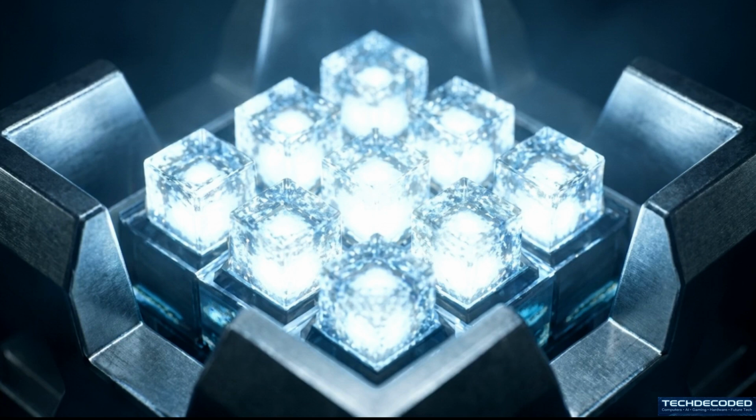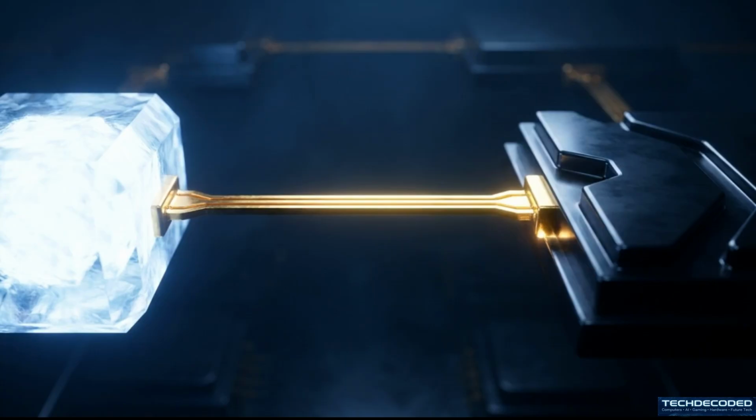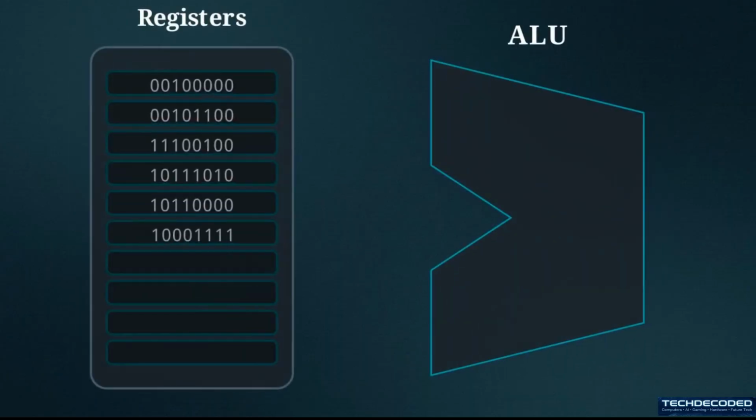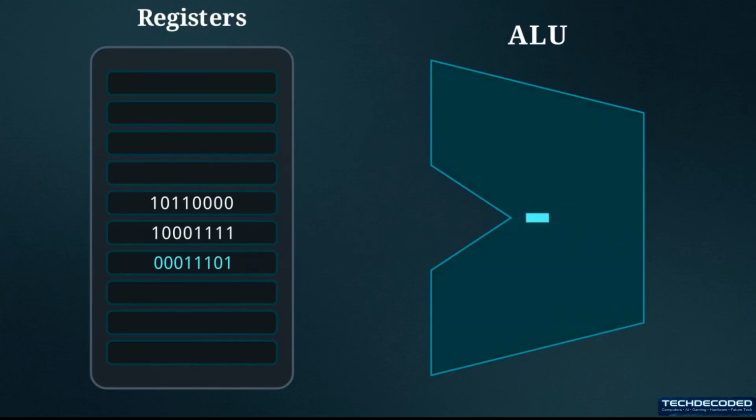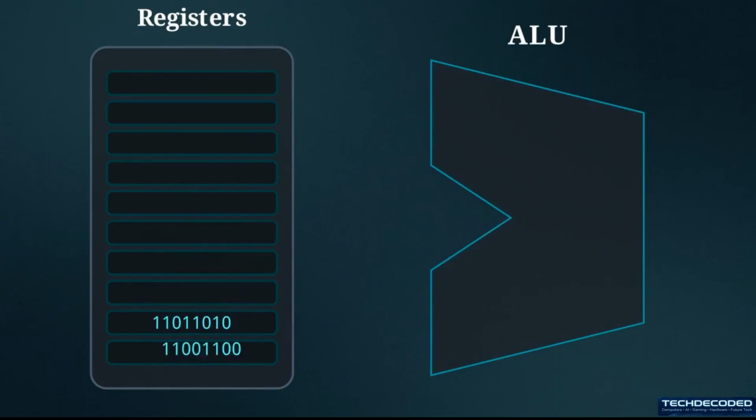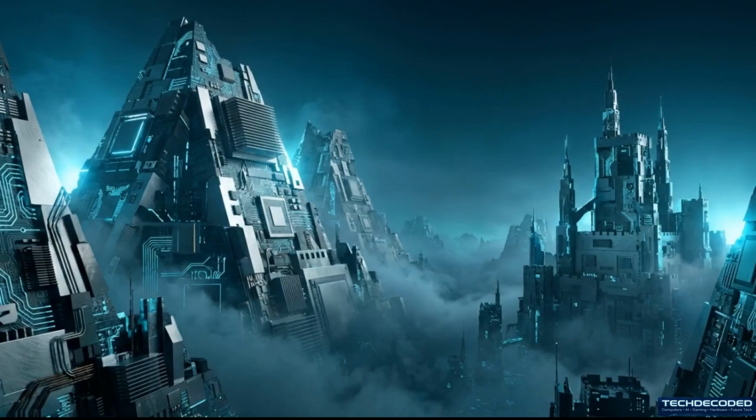Registers are the absolute fastest memory locations in the entire computer. They hold an incredibly tiny amount of data, measured only in individual bytes or kilobytes, but they return that information in a fraction of a single nanosecond. These locations sit directly next to the core's arithmetic logic units. They act as the immediate holding cells for the exact numbers being added, subtracted, or compared in any given clock cycle.